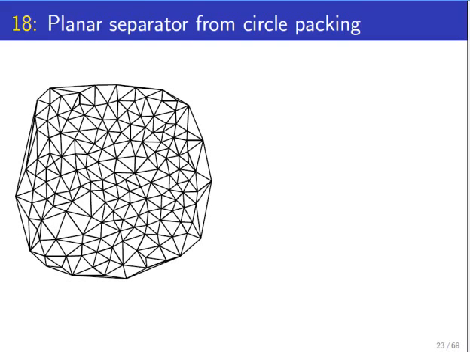What is a separator? A separator is just a set of vertices, hopefully small, such that if you remove it, it breaks up the graph into several connected components such that every connected component has at most two-thirds fraction of the vertices, or some other constant fraction of the total number of vertices.